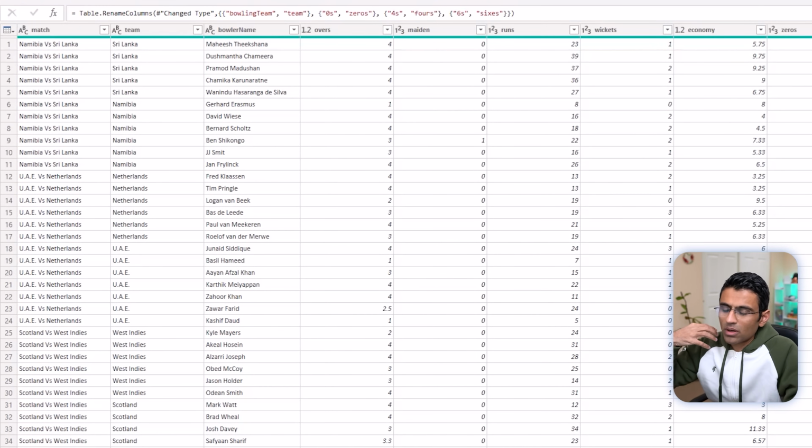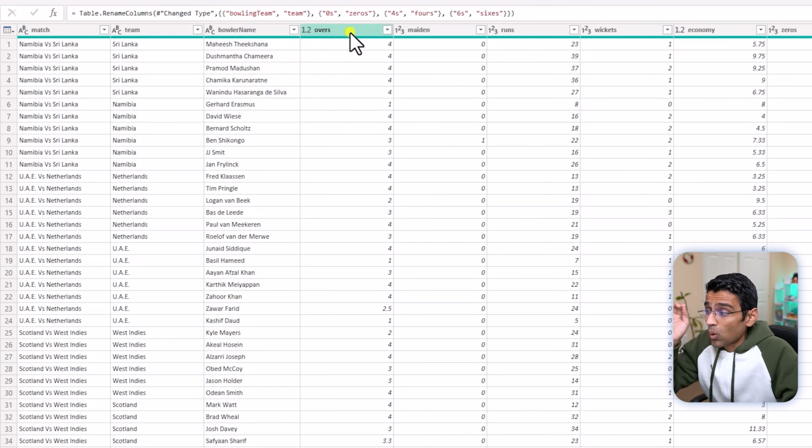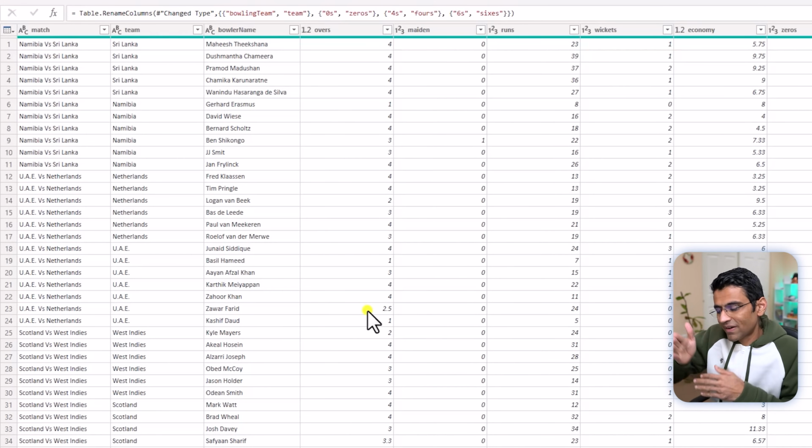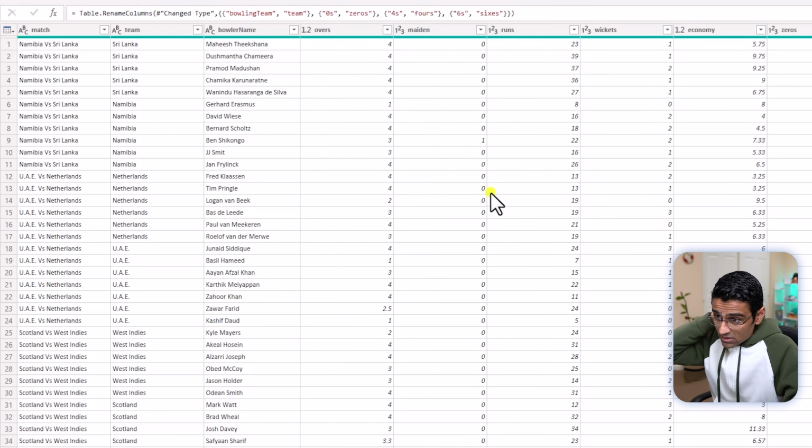Now, for calculating different statistics for bowling performance, I'm going to do some transformation with overs. Many times you have 2.5 overs, which is 2 overs and 5 balls. So it is better if I have a column called balls. Then if I have runs, I can divide runs by balls to get the bowling strike rate and so on. Therefore, I will create a balls column from this.